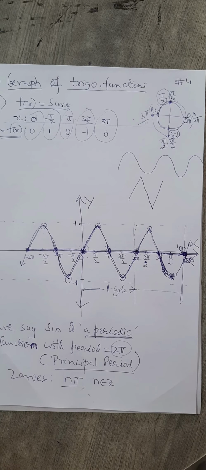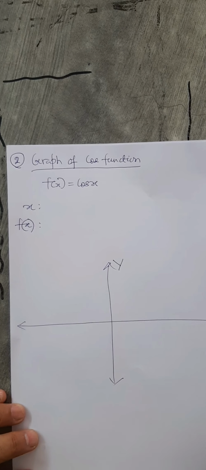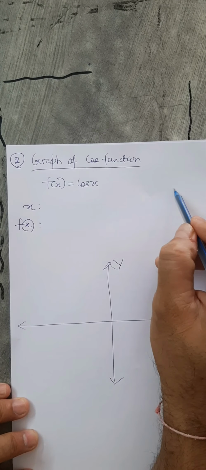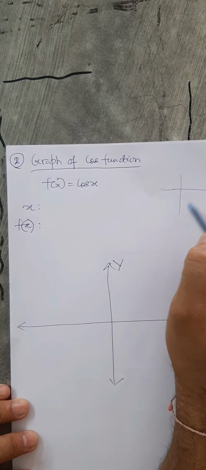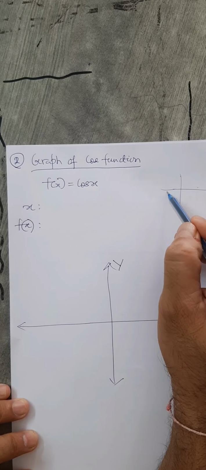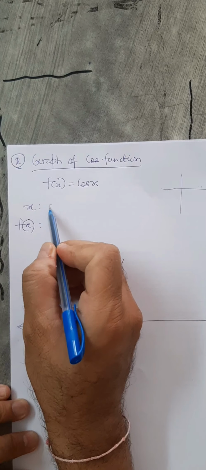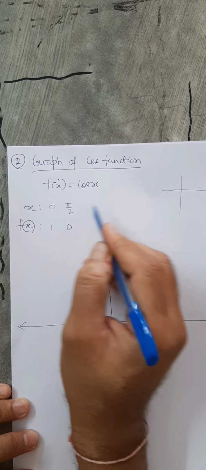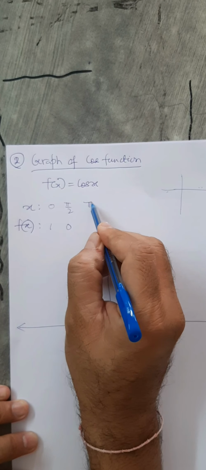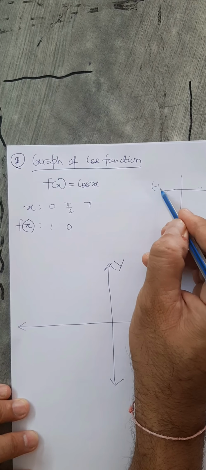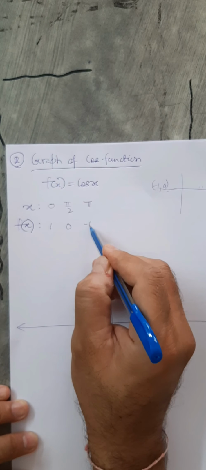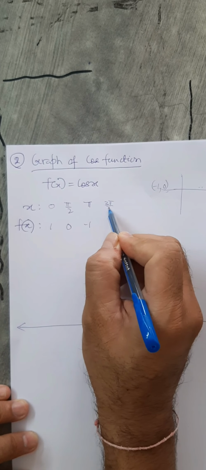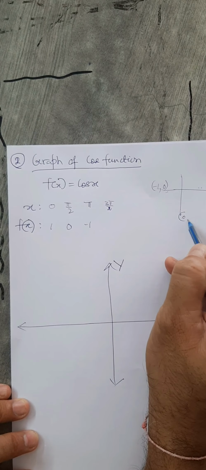Now we go to the graph of the cosine function. So for the cosine function, f(x) equals cos x, I'll take different values from the unit circle, as you know: 0, pi by 2, pi, 3 pi by 2, 2 pi, and so on. At 0, cos 0 is 1. At pi by 2, cos pi by 2 is 0. Then come to pi, cos pi: here minus 1, comma 0. The first coordinate is minus 1, so here minus 1. Then next you come to 3 pi by 2. 3 pi by 2 is here. There you have 0, comma minus 1.